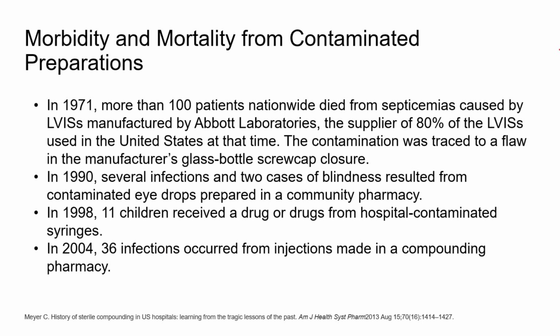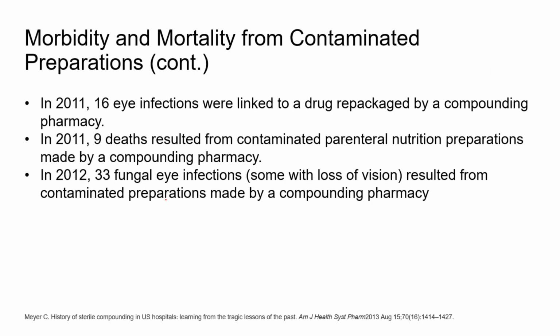So 1971, we're having issues. 1990s, 1998, still having issues. 2004. 2011, 69 infections were linked to a drug repackaged by a compounding pharmacy. 2011, 9 deaths resulted from contaminated parenteral nutrition preparations made by a compounding pharmacy. And then in 2012, 33 fungal eye infections, some with loss of vision, resulted from contaminated preparations made by a compounding pharmacy.